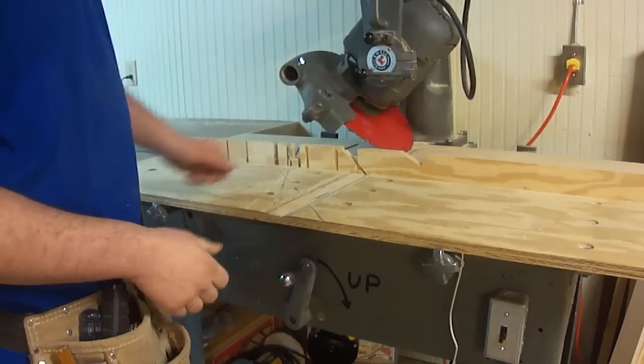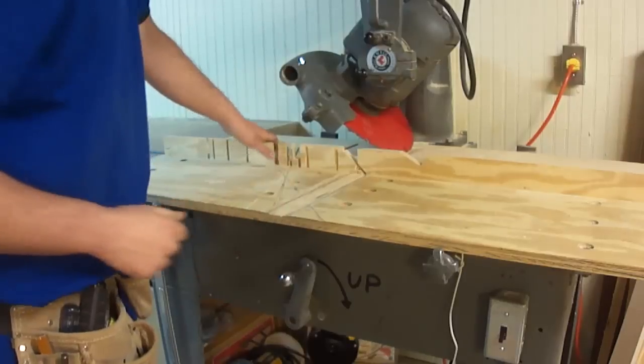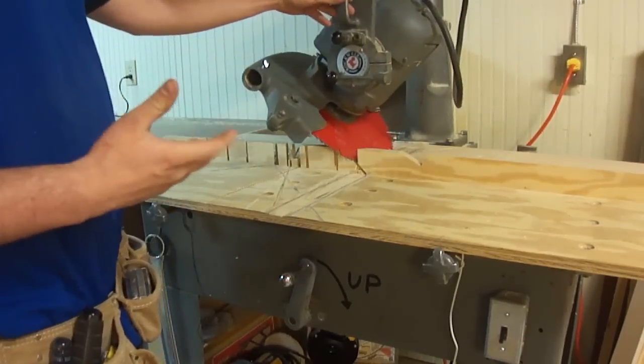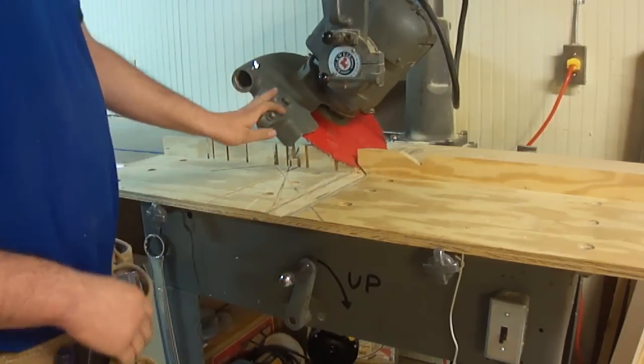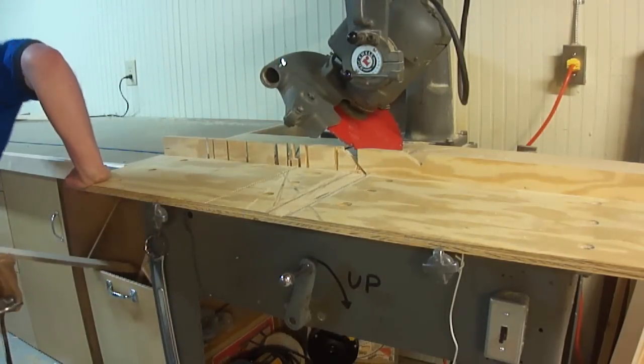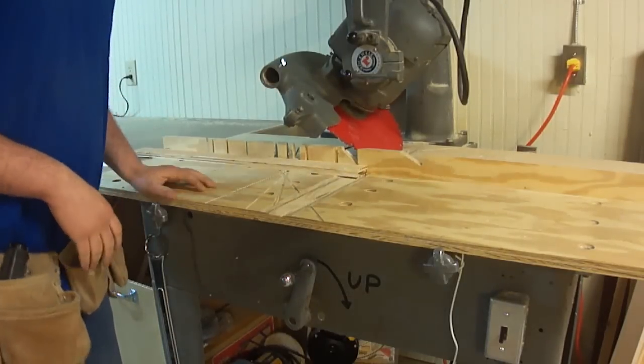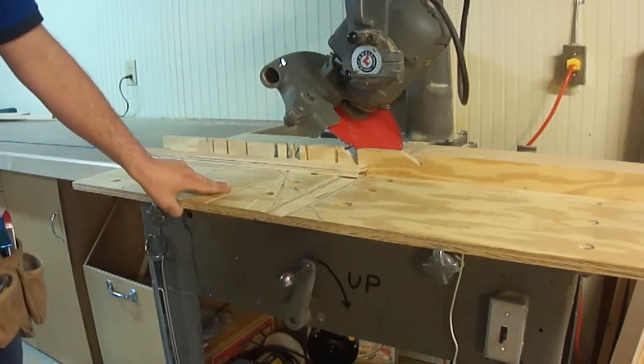Because I have the saw set back to 90 degrees, I could move this fence back to its other location, but I'm not cutting anything super wide, so we'll just leave it there for right now. Let's bevel something.